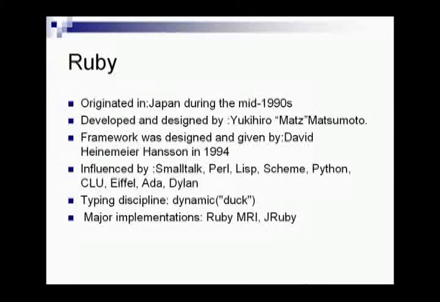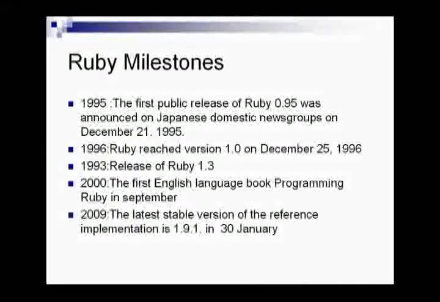The Rails framework was designed and given by David Heinemeier Hansson in 1994. It was developed under the MIT license system and thus made Ruby on Rails open source and free to be implemented by everyone. This is one important reason why Ruby on Rails has acquired a significant position in programming. Let's look at Ruby milestones. It means the path of success.